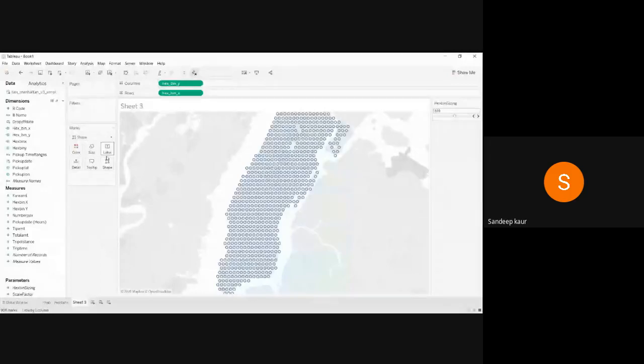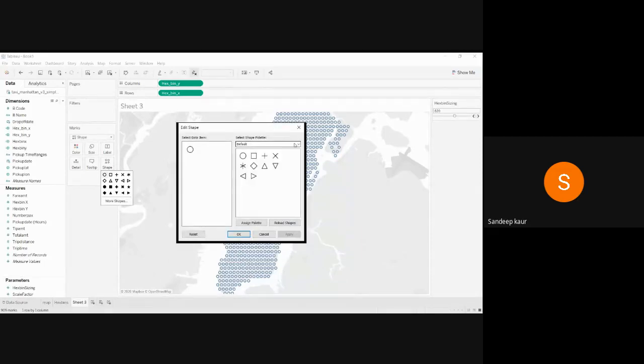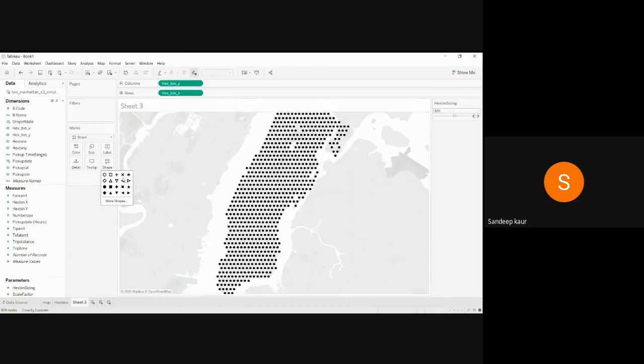Just a minute, I'll show you the Tableau book. Okay, so I hope now you can see it. So from this shapes, we are going to choose the shape that I have just saved in the Tableau repository. I've shown you I've saved previously. So from here we can select that mark, and thus you can see the mark is applied.